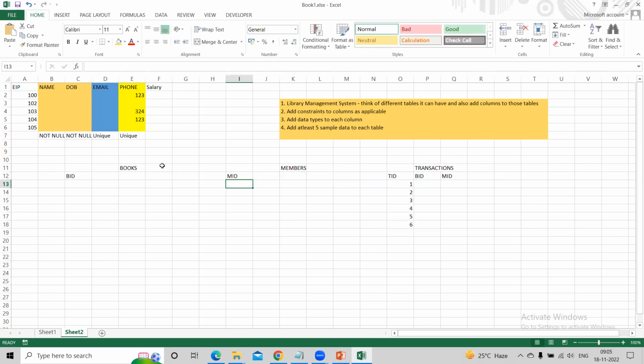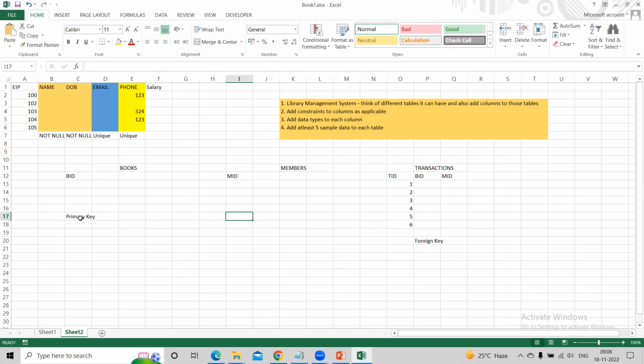Now you see, you create this table, but if I don't say that my BID is a foreign key, it will not be linked. You have to say BID is my foreign key. So this is the column in transaction which is primary key in books table, right? This is a foreign key. Here you will say foreign key, but here it is a primary key.